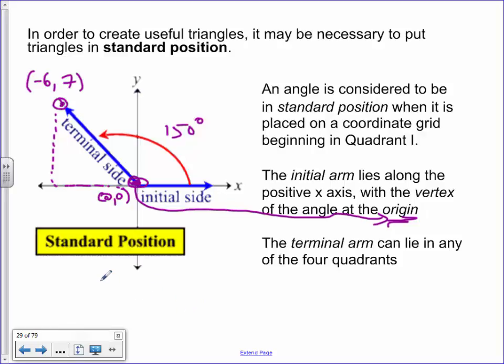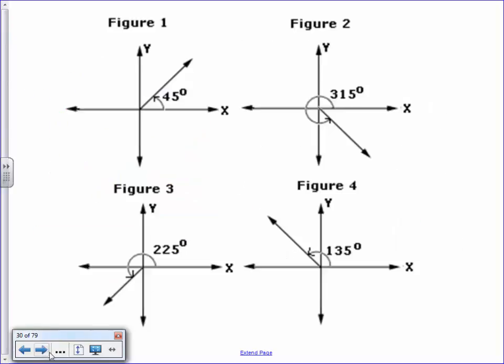Let me show you some examples of how I mean to use this. See how in this angle right here, it's 45 degrees. The initial arm is on the x-axis, and then here's an angle there at 45. What you could do though is have an angle all the way around. Here is a very, very large angle of 315 degrees. It's like you're going all the way around in a circle, and what you're actually lacking is this little bit that you're missing. But the angle itself is all the way around the circle.